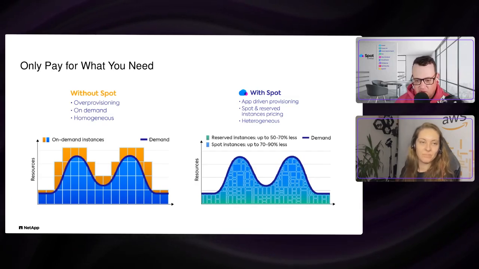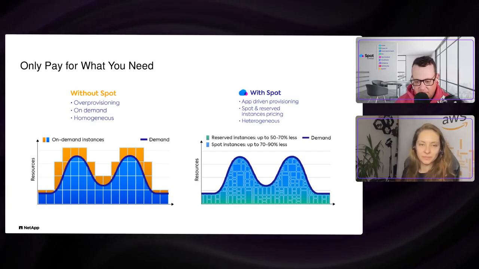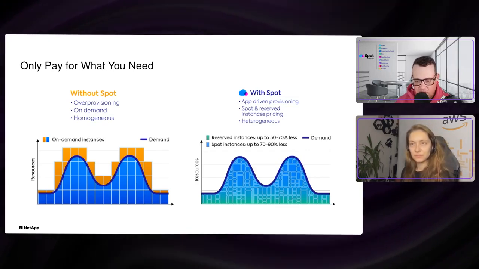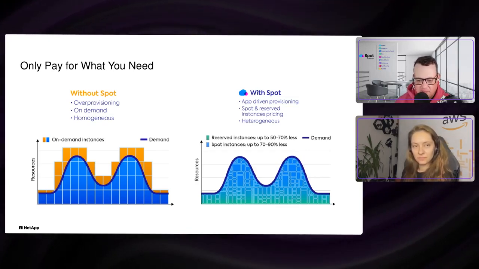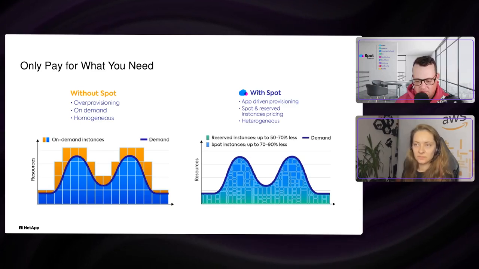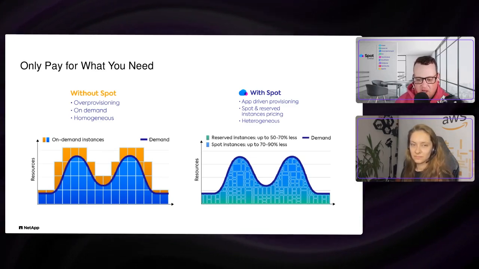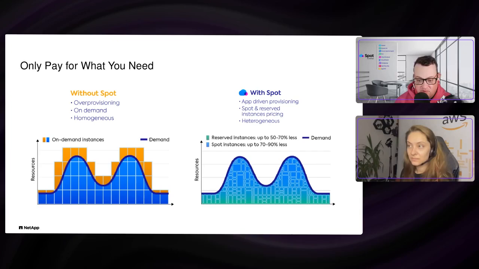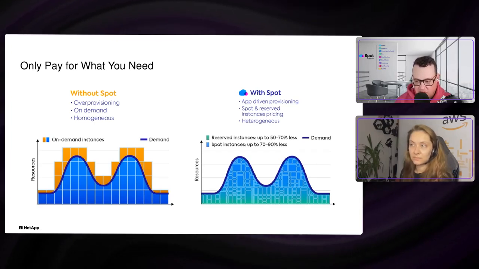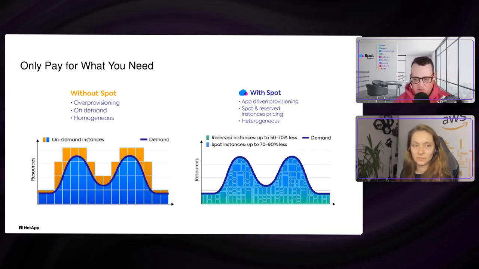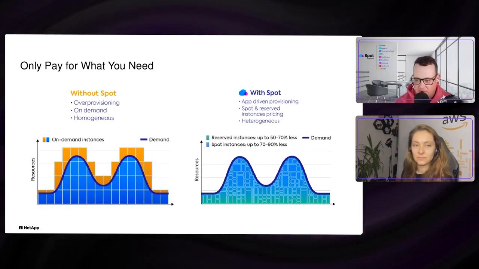And so we use this blend of on-demand instances, but you can see our demand curve ebbs and flows. So if I'm utilizing a demand curve that uses the compute functions of these blue blocks, I'm leaving all these servers, and think of each block as its own little server, underutilized or completely unutilized in some cases. And so that's inefficient. And so with Spot, what we do is app-driven provisioning, and we use AI and ML to identify what your workload is doing and when it's doing it.